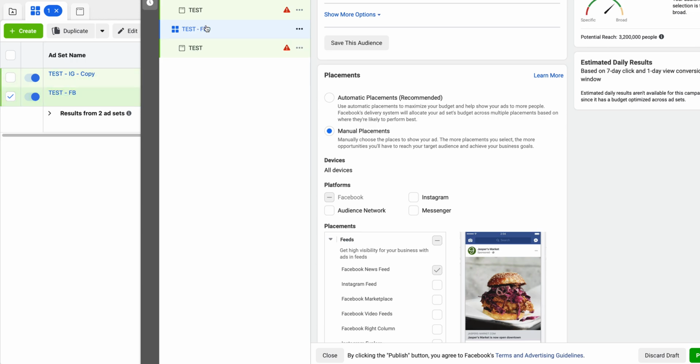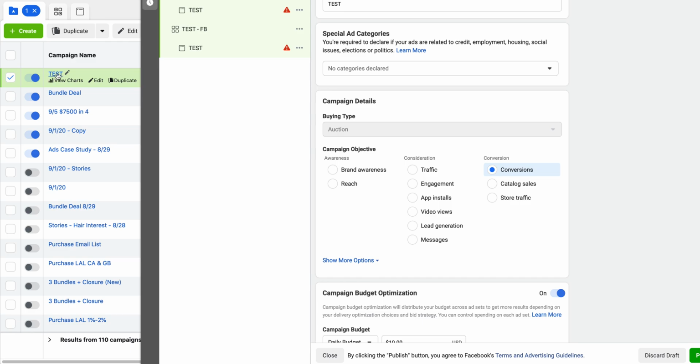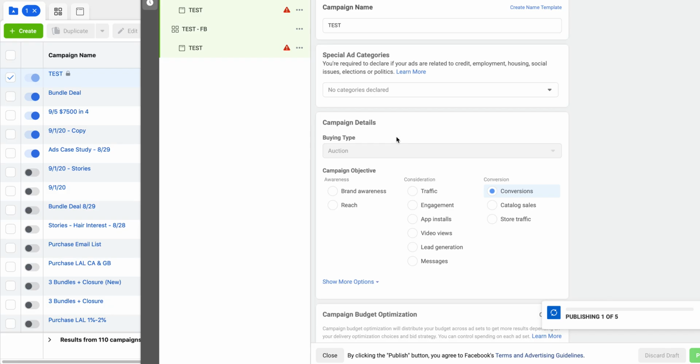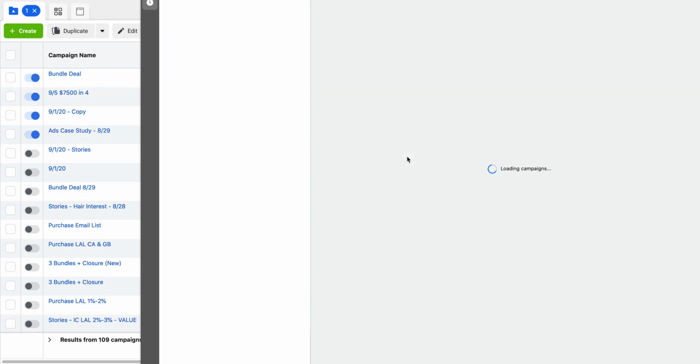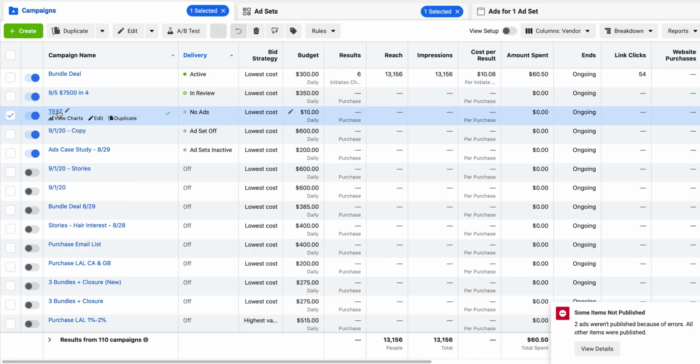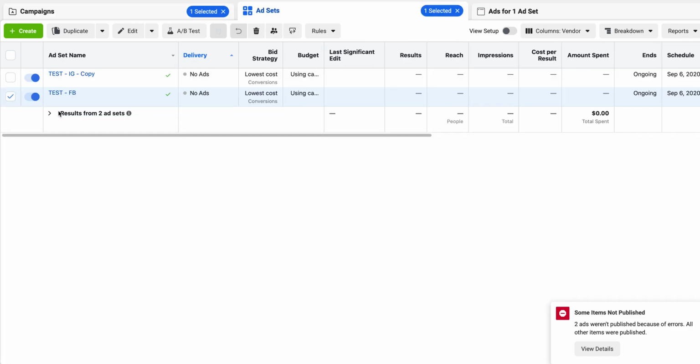And that's going to give us two ads. We have one ad here, one ad here. So we have one campaign. Let's go back. We have one campaign, test campaign. I'm just going back to go through the entire setup to give you a better idea. So we have one campaign, the test campaign. If we click inside, this opens up to two placements. So we have Instagram and we have Facebook.